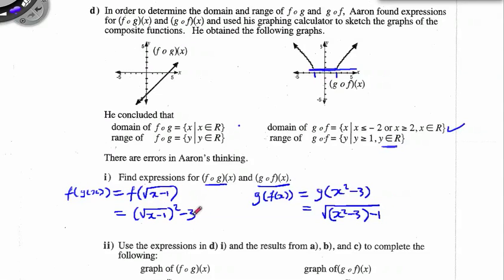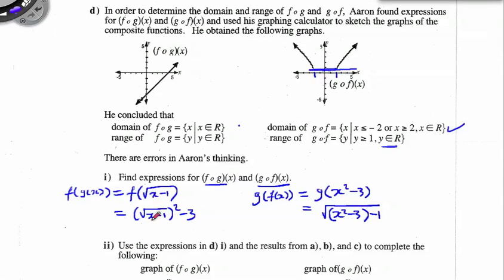So let's look at the domain and range, which we've actually done already in part B and C above. Well, no, we really just looked at the domain and range of f and g separately. So this is the composite functions. That's not just f of x or g of x. We've got to consider the composite functions. Well, domain.